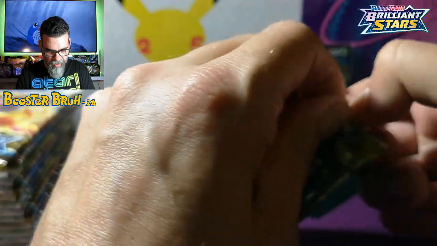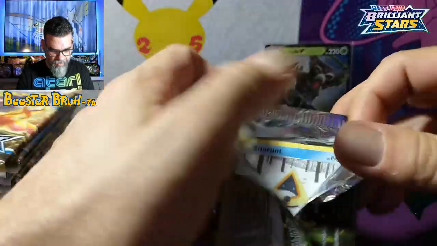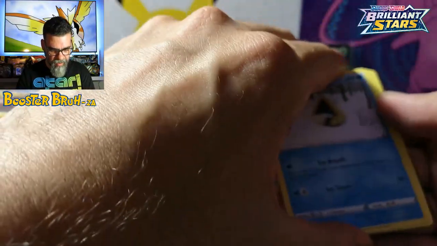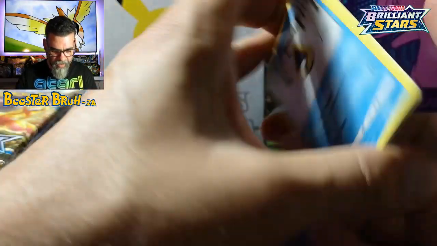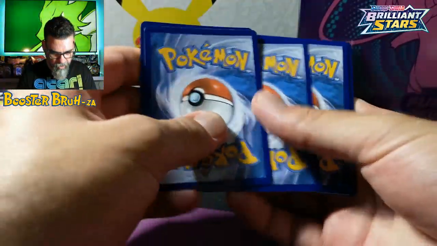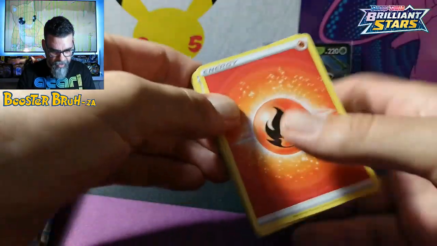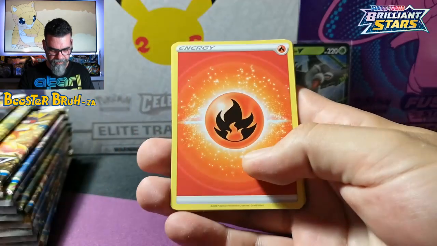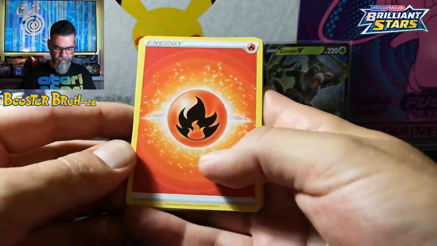Okay, next pack. Come on. Okay, code card. Let's get rid of that. Card trick. 1, 2, 3, 4. Leaf energy. Oh, fire energy. Okay, how's the lighting? Okay, there we go.